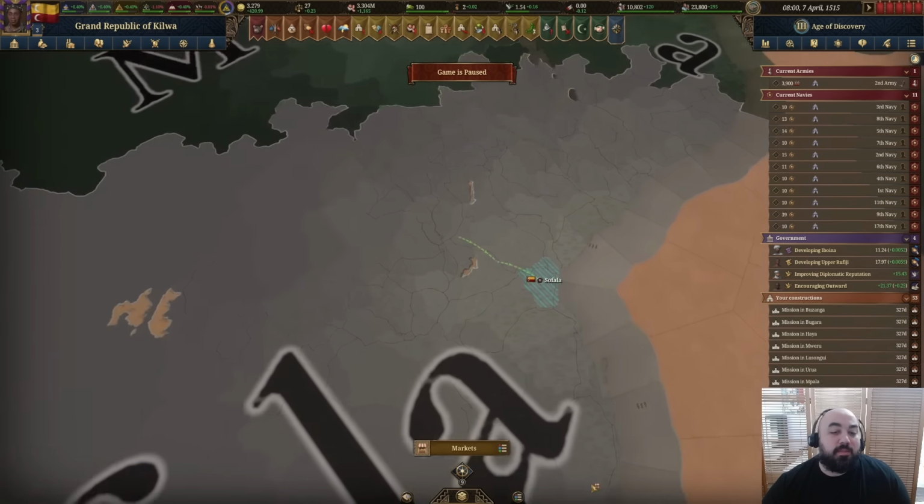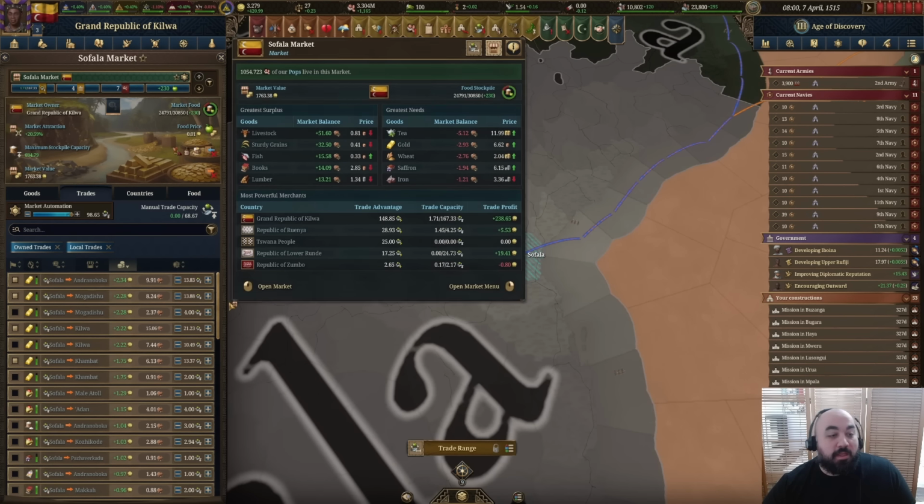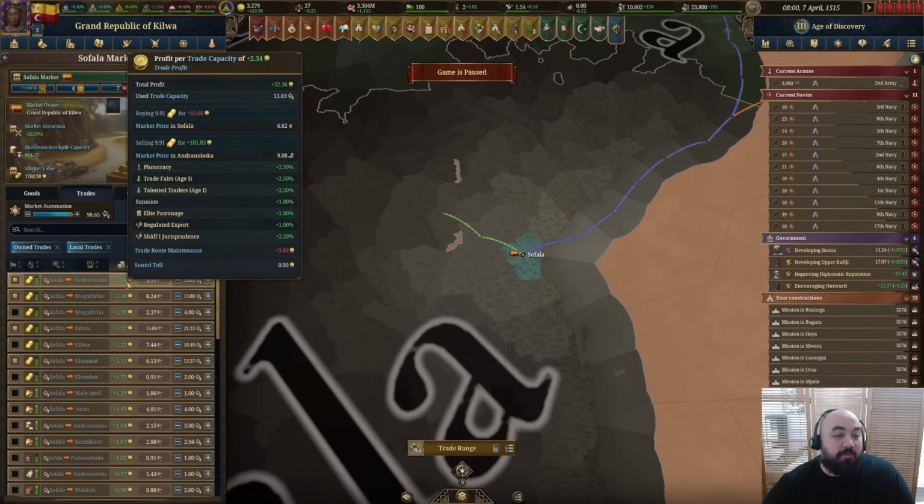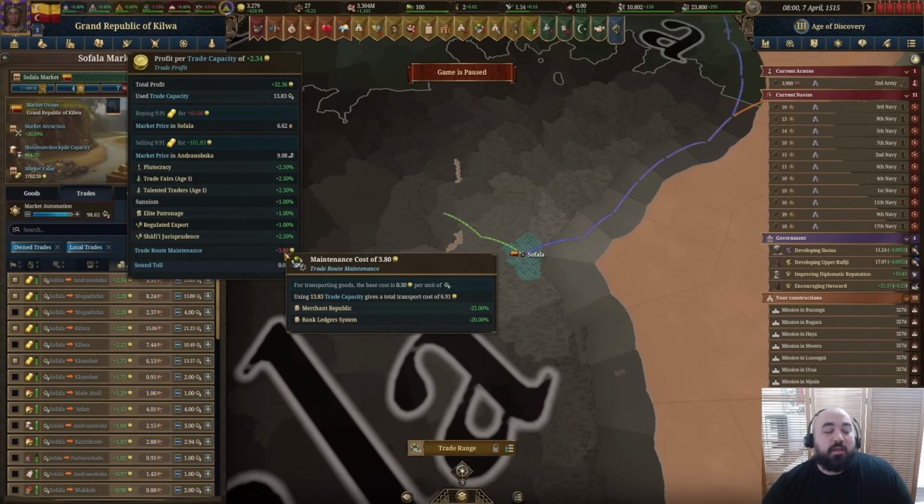The second way is by trade, and you may notice there's going to be a lot of trade in the market. The trade value is going to be determined based on buying the price in the exporting market and selling it in the market that is importing it, and so these two prices are going to matter a lot as well, where if you have a very inexpensive price like we do in the Sofala market, we may not get as much from tax base, but we will get more for trade because we buy it at the Sofala price, we sell it at this price, we have extra expenses and various manipulations that allow us to make more or less, and then we will also have to pay trade maintenance.